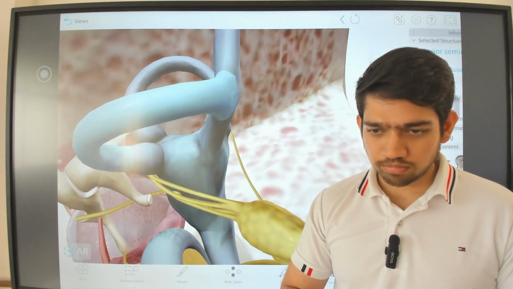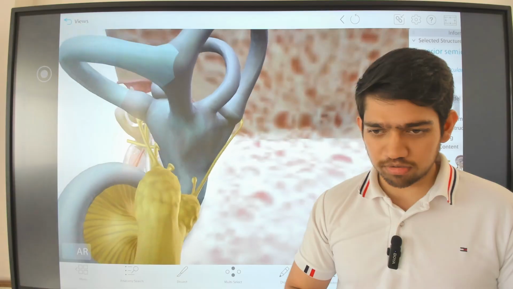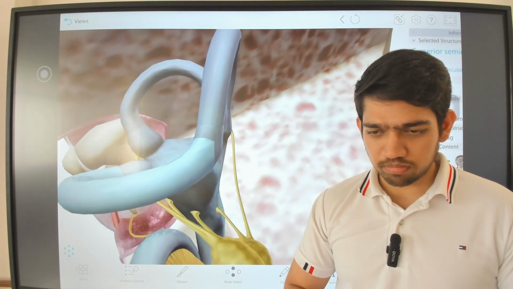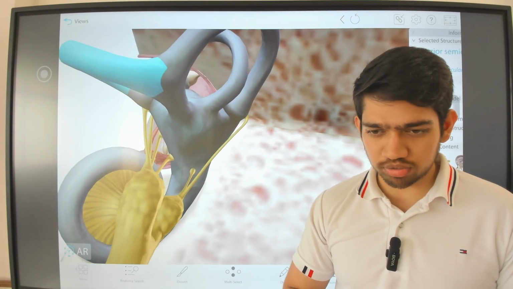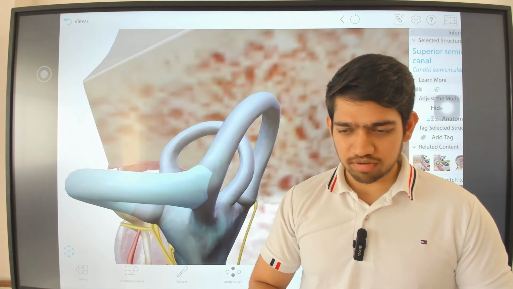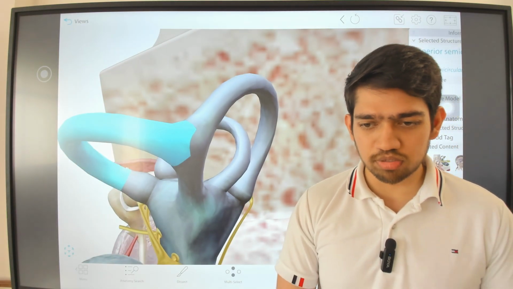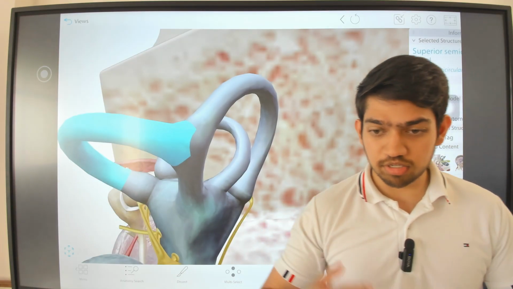They are like a very sensitive sort of machine that is used to detect motion. It's a motion sensor of your body. What is your body doing? Is it moving forward? Is it moving backward? Is it moving sideways? Is it becoming rotated?